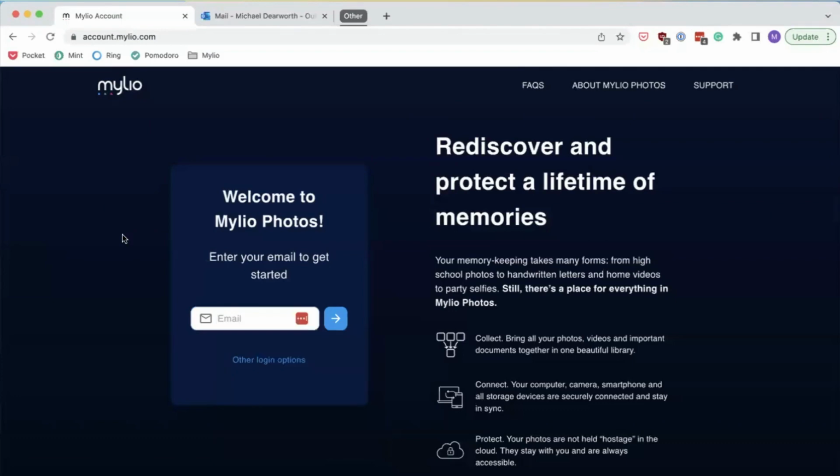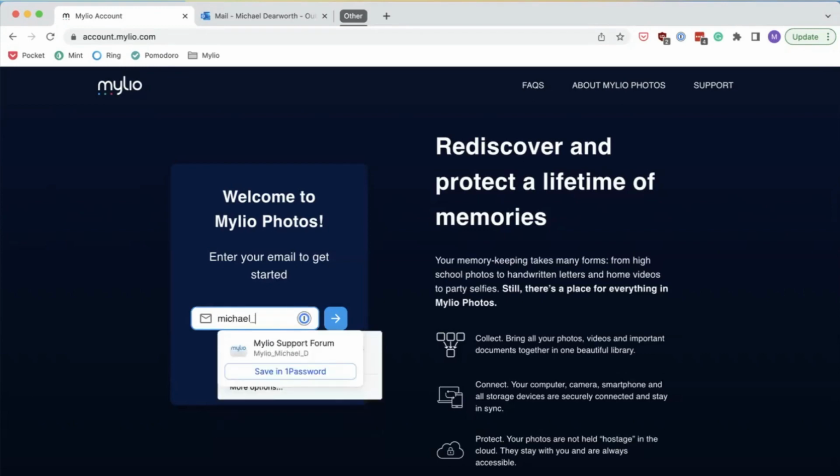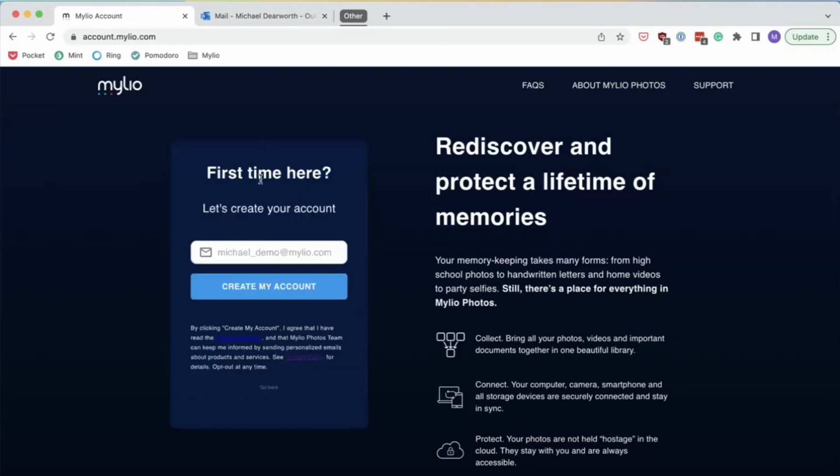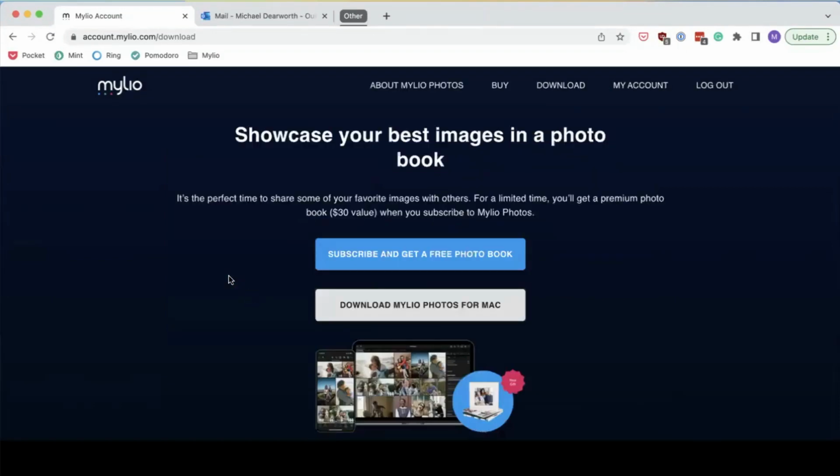So many of you have probably already done this step. Also, depending on if you have already created your account, you might notice that the process is a little bit different now, which I will certainly get into. But just assuming that you're a brand new user, you don't have an account yet, this is where you would go, account.mylio.com, or click on that account link from the main page. It'll ask you for your email address, so I'll go ahead and type one in. And then click next, and it'll say first time here. It knows that there's no account under that email address yet. So I say, yep, I'm creating an account. And so great, I've just created a Mylio account with that email address.